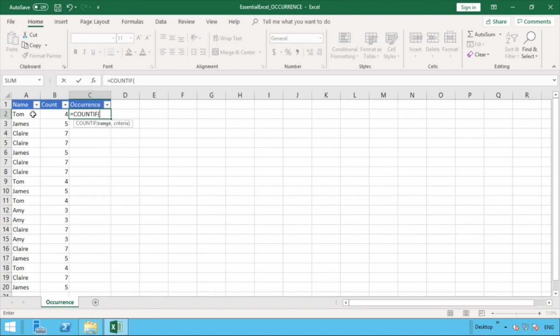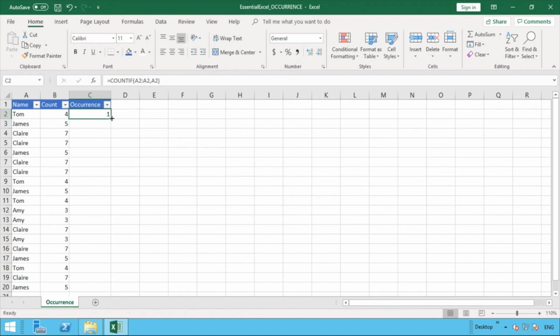Okay, so we always want our range to start, and this is probably a good way to demonstrate it as well. So let's say we just selected A2 to A2 and COUNTIF A2. We're not putting the dollar symbols around, we're just going to select this range, and we want to count how many times Tom appears in that range, and hit enter.